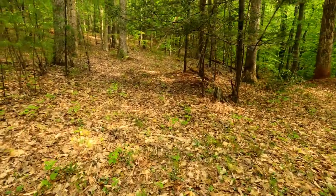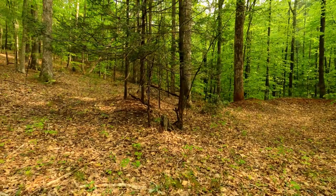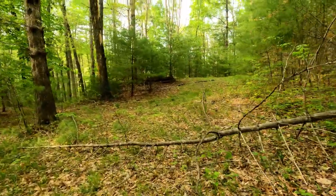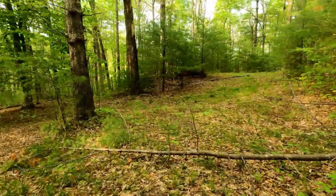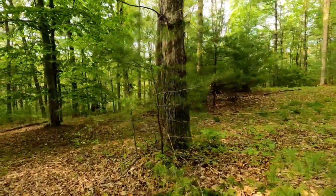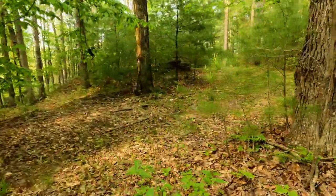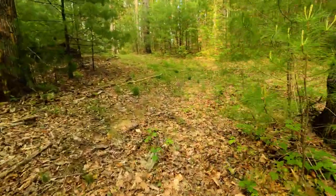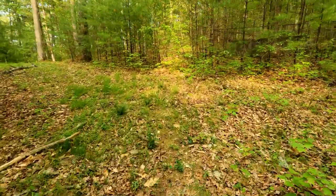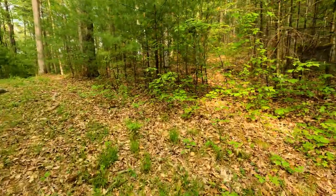Now I thought I was hiking, that's 130 right over here. Huh. But if you look, it looks like it kind of goes this direction. I'm going to go down here a ways and then just turn around and head back, because I just wanted to get up the mountain a little bit to get my heart rate up. But I'm just going to hike up here and see if it just dead ends up here, huh? Which it kind of looks like it does. I think I did see some bear poop back there, by the way. So, oh, here we go.